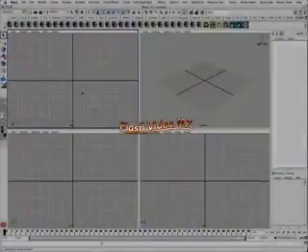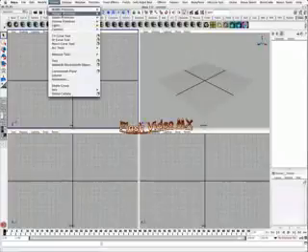Okay, first off we're going to create a NURBS primitive plane, and we're going to create that so it's actually facing in the X direction with a width of 10, a length of 10, and you can set your U patches and V patches to 10 as well. Hit create. Next we just select the object, we'll delete history and center the pivot point.